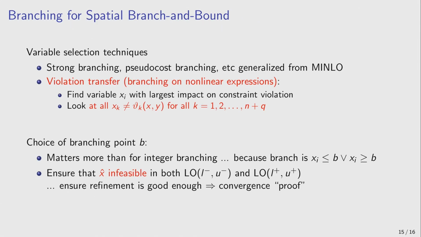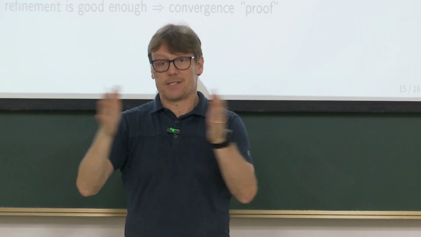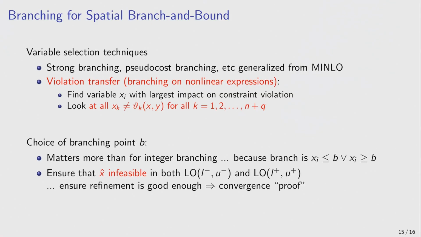And there are a number of things that we carry over from the integer optimization branch and bound. All the good ideas that we had there, like strong branching, where we have a whole set of variables that we can potentially branch on. So there might be a whole set of these nonlinear functions that we can branch on. And we would like to explore all of them and then use the one that has the biggest impact on the lower bounds that we get afterwards in the branch and bound tree.